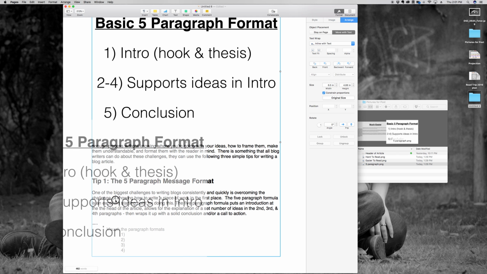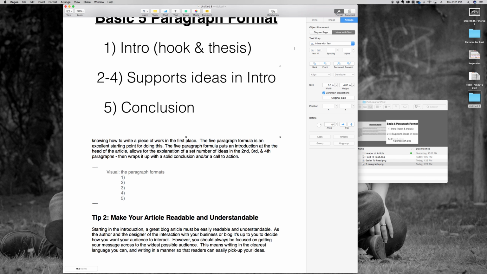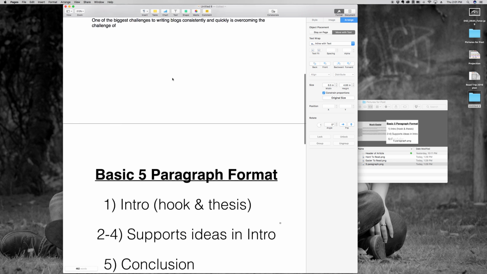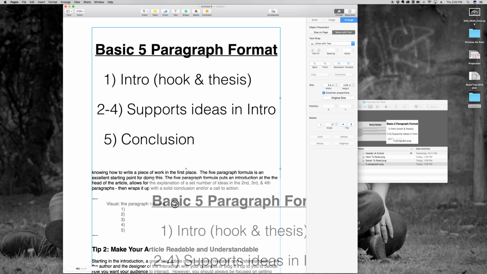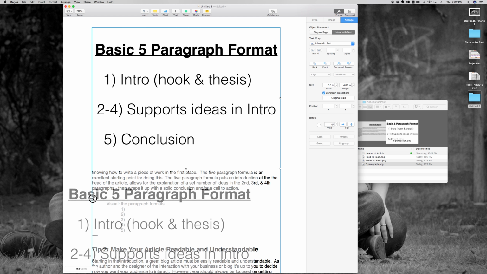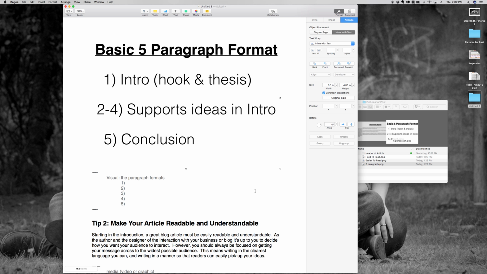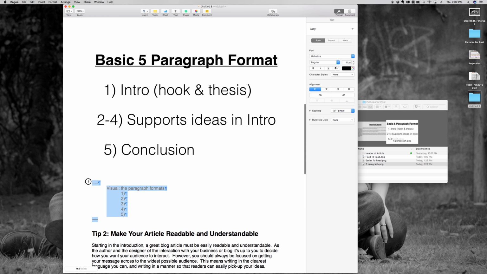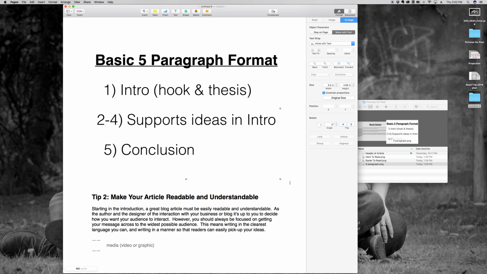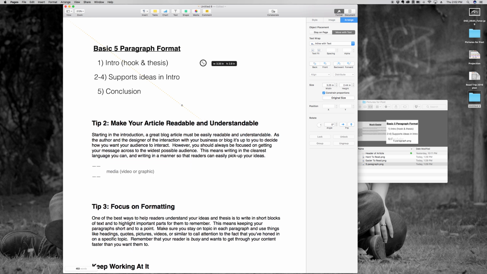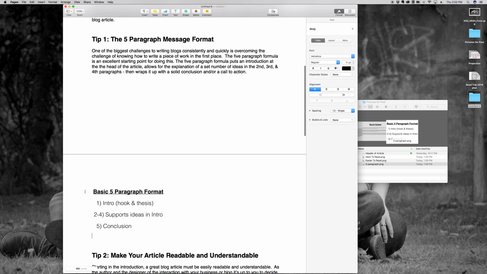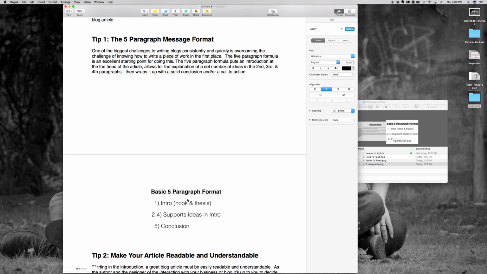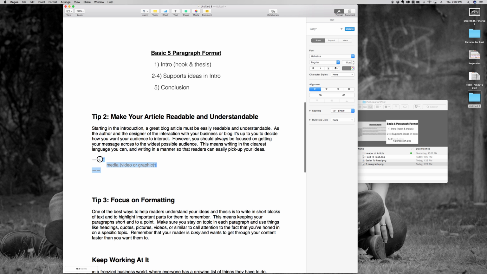We're going to drop this in to the appropriate place. All right, we'll delete the placeholder there, and we're going to make this smaller. And we know that we want that roughly when we add it into our blog article right there.